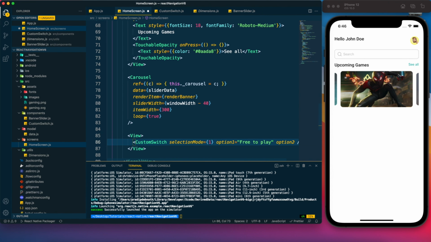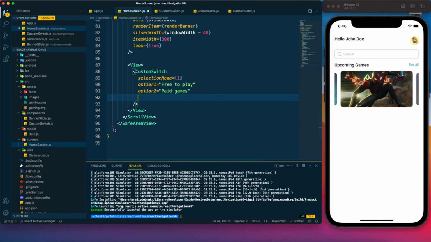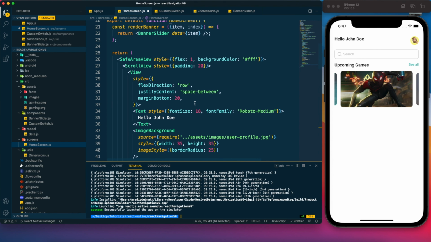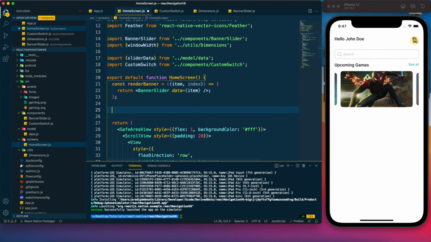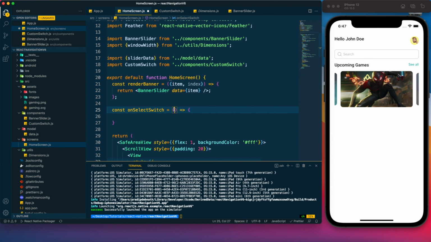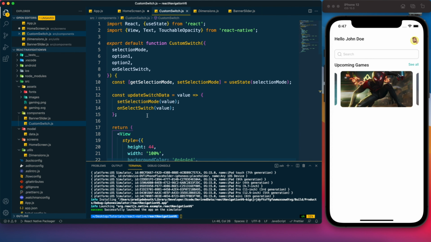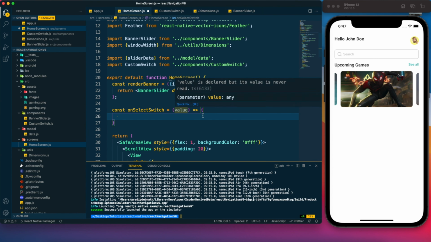For option 2 we have paid games, and then for onSelect switch we need to create an onSelect switch function. So here I am creating this function, and here we will get the value which will be passed from this update switch function. So by this we will determine which button has been pressed.